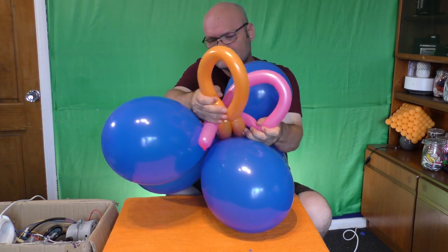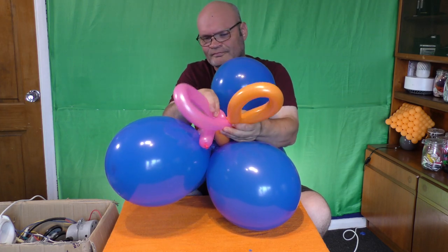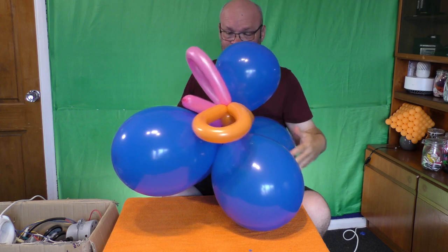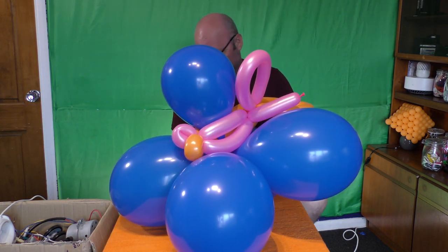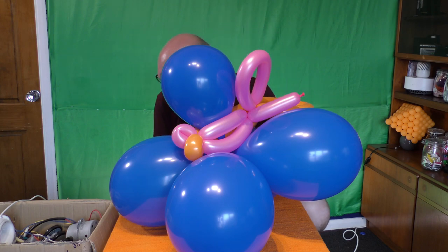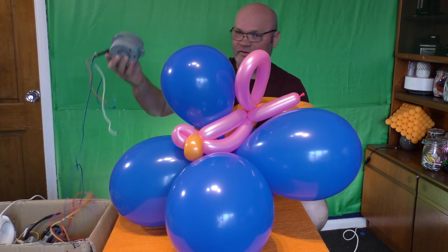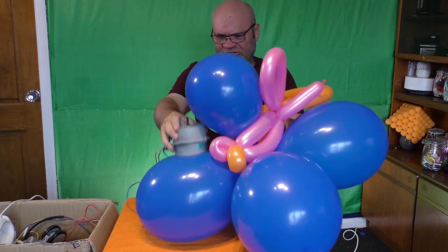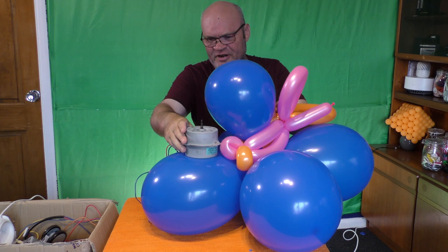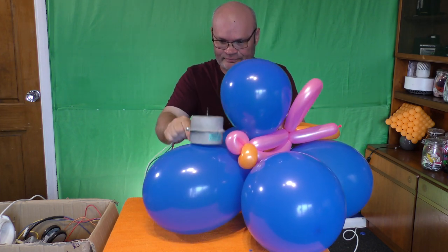Doing, it doesn't matter, just make it up. So there is my made up balloon, which I didn't want to do. Now how am I going to pop it? Let's pop it with an electric motor. Quite heavy. I'm not going to throw it because I don't want to break stuff, so it can bounce pop.